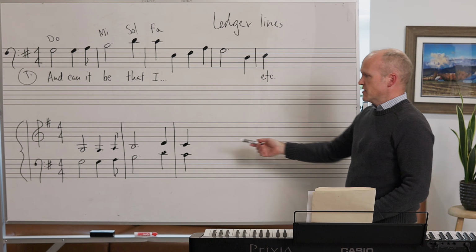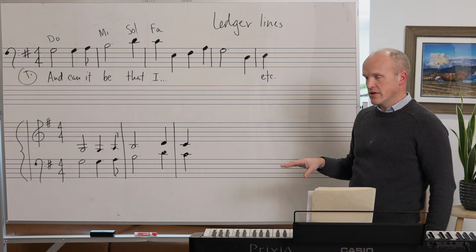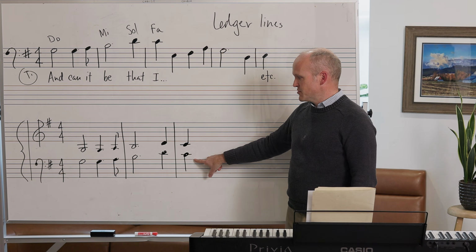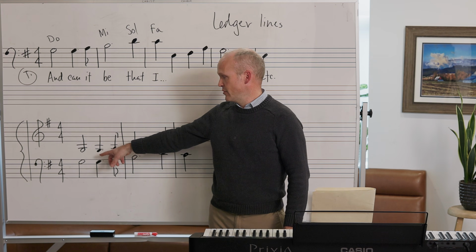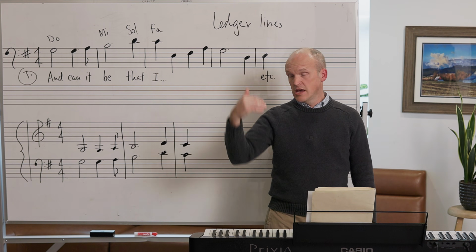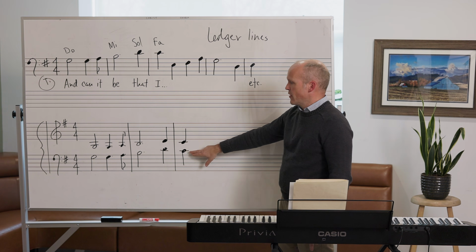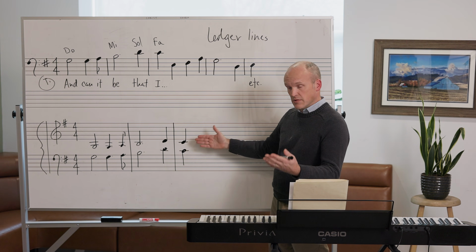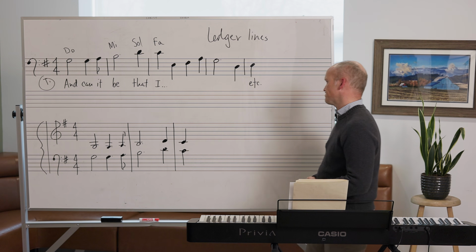All right, well, what's the difference? Well, there's no difference. They're actually the same thing. But in terms of appearance, I'd rather sing this one than that one because look how far off the staff we are, right? So we're actually having to use more ledger lines in order to show the same notes. If you had the preference, you'd probably want this one because we actually have fewer ledger lines on the bottom version than we do on the top version.